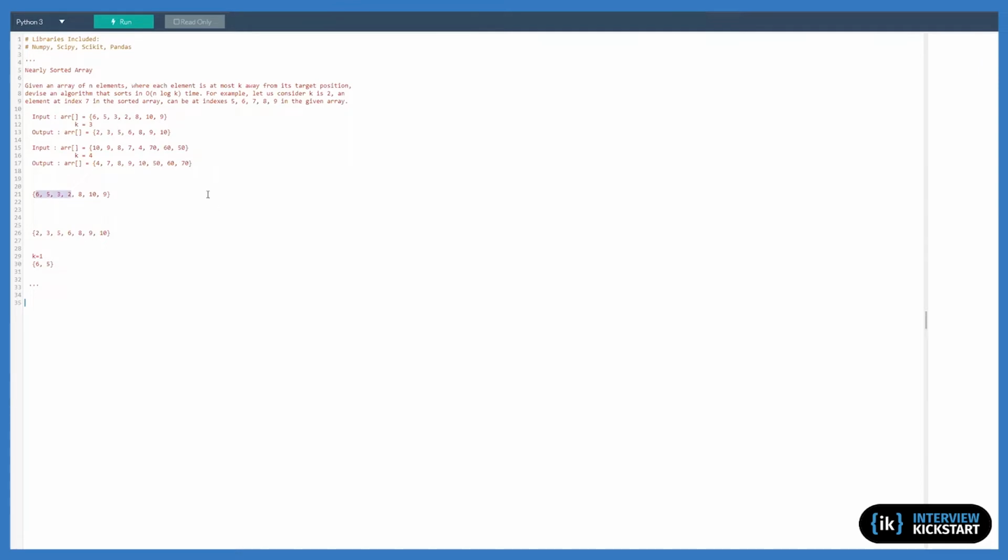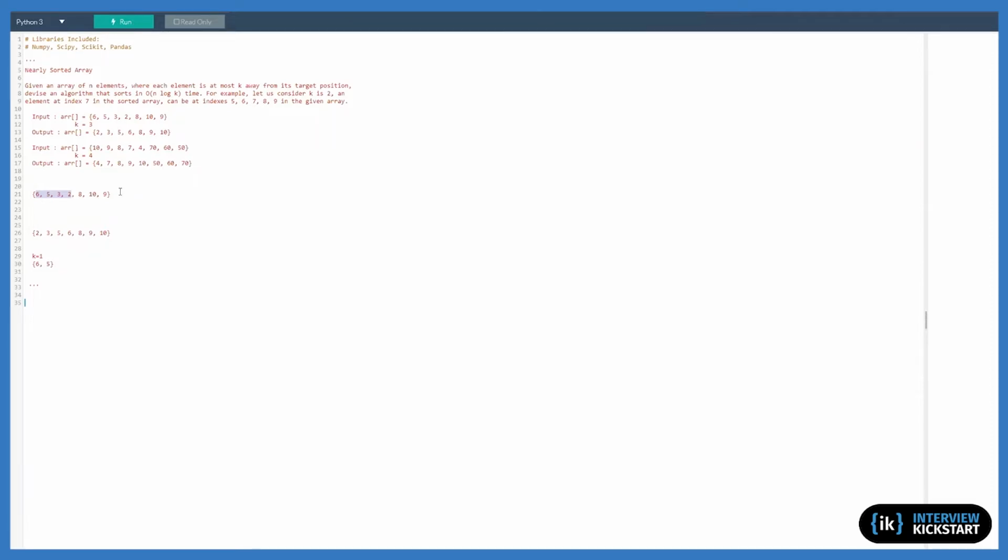I take the min of that window, move it to the beginning, sort. Okay, so I think that's the way to go about it. If I take a window of size k plus 1, I can sort that window and then I can move over.